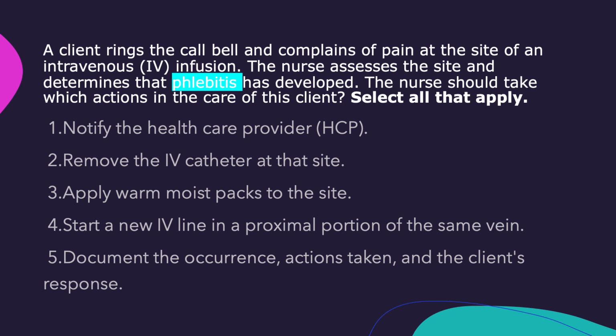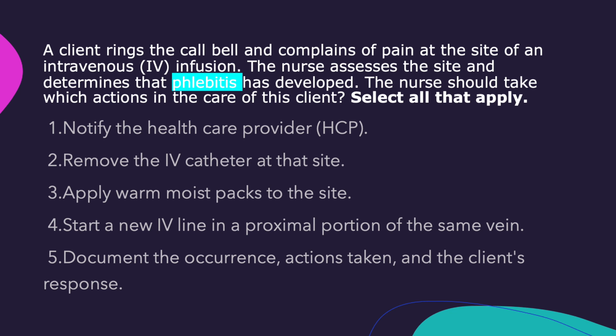I love this question. So first, you need to know what phlebitis is. Phlebitis is inflammation of the vein, and that happened from some IV solution or antibiotic. Anything could have caused it that they were getting through the IV. So inflammation of the vein. All right. So it doesn't ask you to say which one is priority. It just says which action should you take. So we covered up every answer choice, and we're going to focus on just one at a time and answer it true or false. Would you notify the healthcare provider?